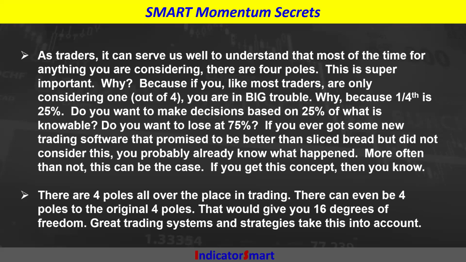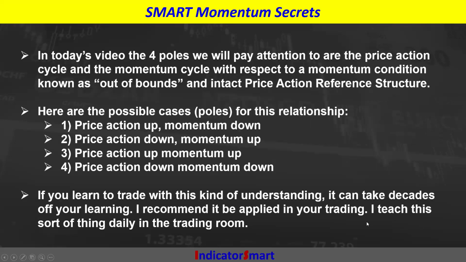And that could give you something like 16 degrees of freedom. So, well, then you're talking about like 1/8, or even worse. So great trading systems and strategies will take this into account, or will exploit situations where you're not getting tons of poles. So in today's video, the 4 poles we're going to pay attention to are price action, cycle.